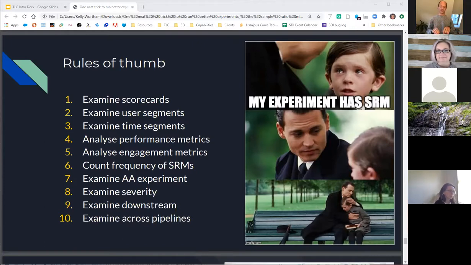Our architecture actually has 2 independent pipelines for data processing, partially for redundancy reasons. So we want to be able to get data even though one of the pipelines might be down because it's so critical to our business. But the other reason is that they actually use different code and technology under the hood, so that if there's a bug in one, it won't affect the other. So we can cross-check. And that often gives us a sense of where the SRM is, because if one of the pipelines has SRM and the other does not, then it's something in the pipeline. If both of them have SRM, then it's something in telemetry generation upstream.